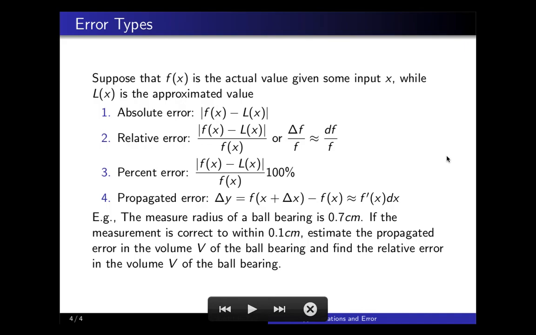Okay, so then the last thing that we can do is talk about a couple of kinds of errors. So suppose that we have some function that we're concerned with f, and we approximate it by some other function L at some given point x. Well, the first thing that we could do to measure our error is just go and look at the difference in the two values. So take the absolute value of f minus L and see what that comes out to. Well, that's great. So say we get an f minus L and the answer we get is 1,000,000. Well, is that something good or bad? Well, it depends on what you're doing.